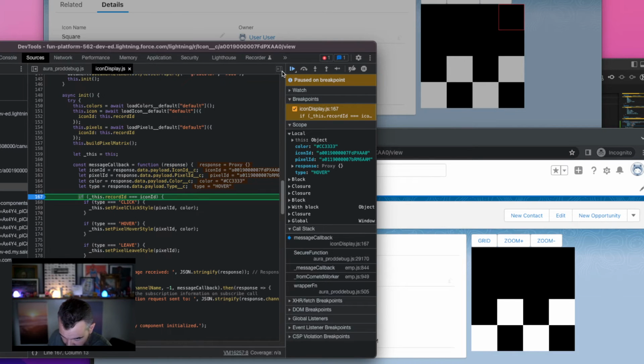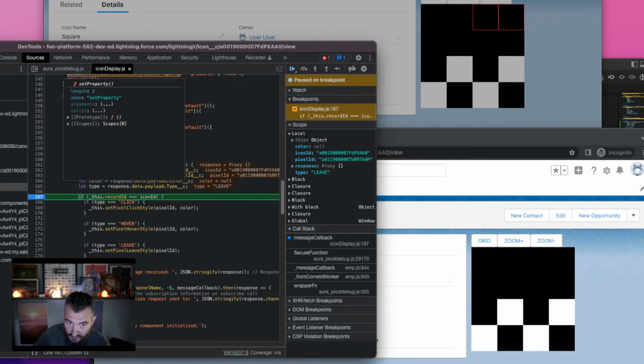That was a hover. And it hovered. That's another hover. So it's curious that... well, let's see. I think what it's doing is it's reacting to the next hover before the first leave. That's my theory. I'm sticking with it. That was a leave, so I'm guessing that was the previous leave. So we're going to see over here. I'm pointing like you all can see.